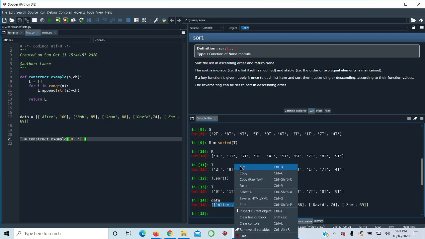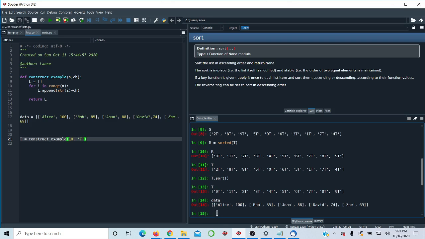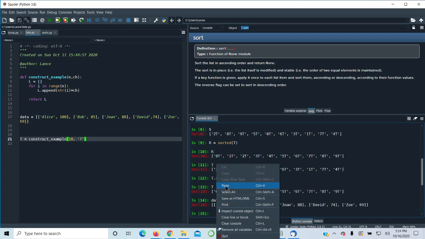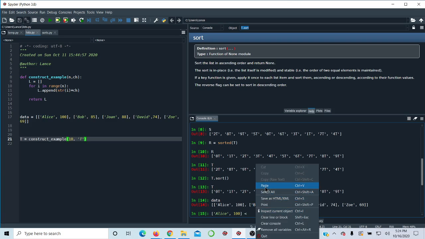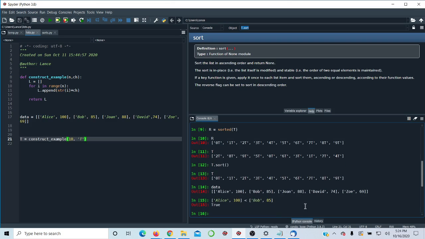I just did the wrong thing for copy because I can't remember, I'm on a different operating system. So you do, is that less than Bob 85? And you know, I just did it again. Ingrained habits are hard to overcome. Okay, and true. Is that what you wanted? I don't know. So it's not clear what it's doing there.